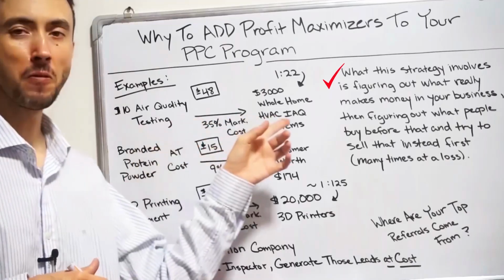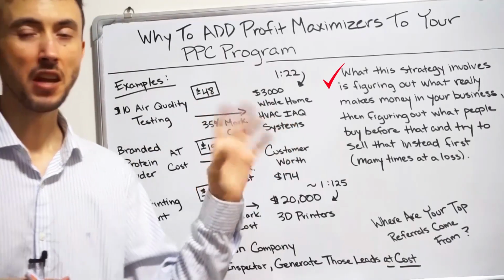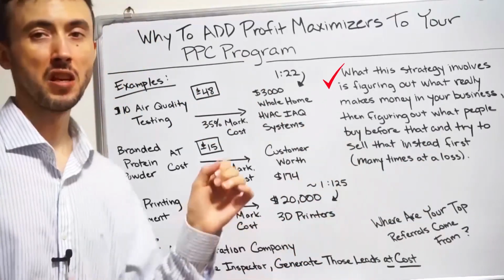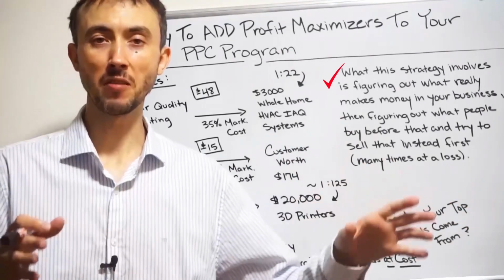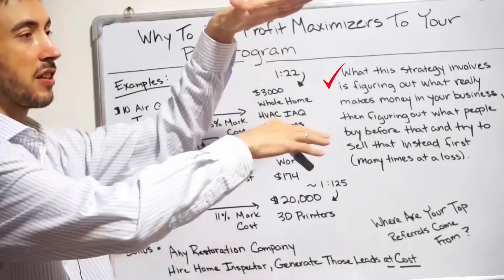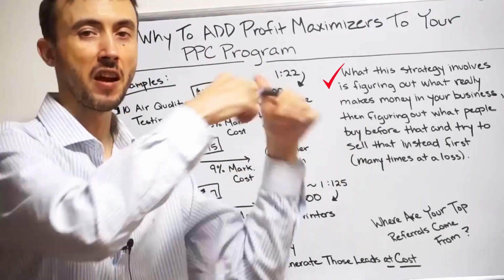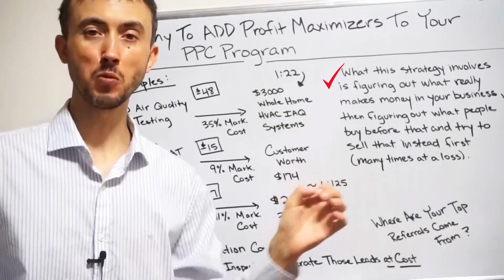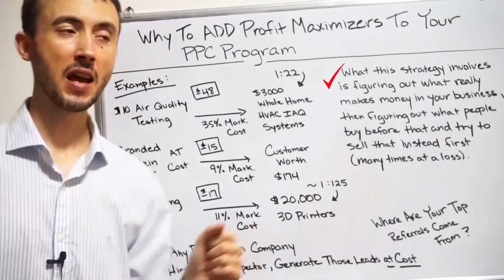Now, you could go after people looking for whole home IAQ systems on Google, and you're going to be faced with the problem that I mentioned a minute ago, which is everybody else that sells IAQ systems, assuming you're in a market where there's a lot of competition. And basically, if there's 4 ads on the top of Google, there's probably 10 people cycling in and out of there. Google's trying to constantly figure out who's serving the user's needs the best without them clicking back to Google after they got to that person's website.